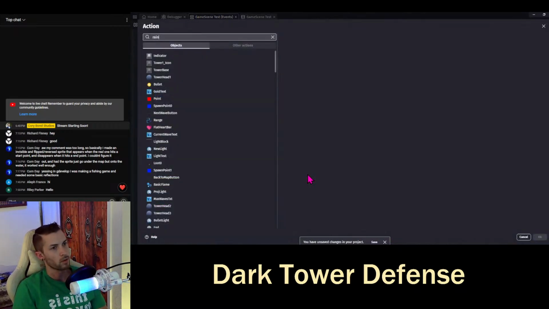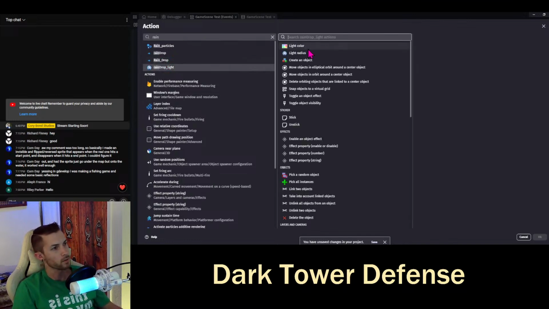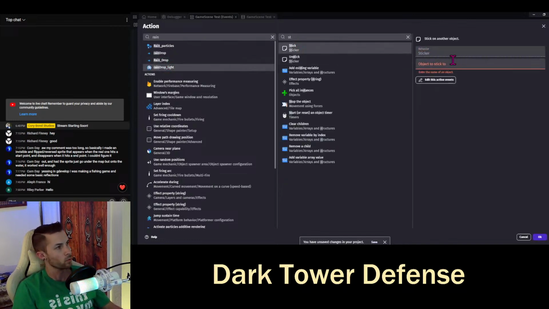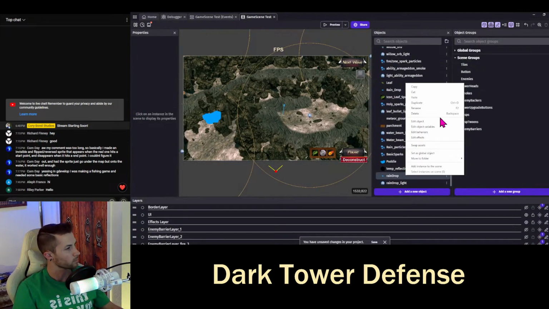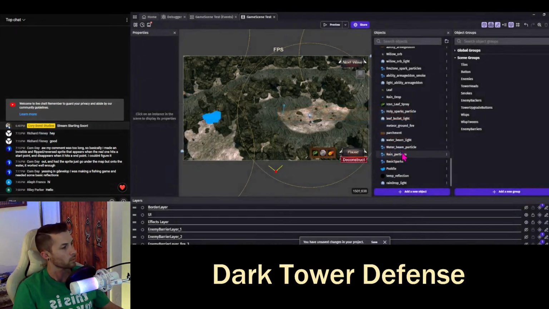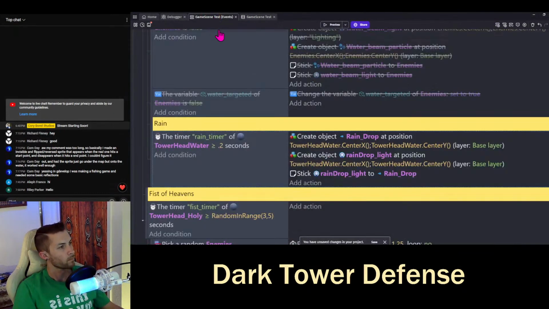So raindrop light, stick to the raindrop. I also need to delete that other raindrop right there. Okay. Let's see how that looks.